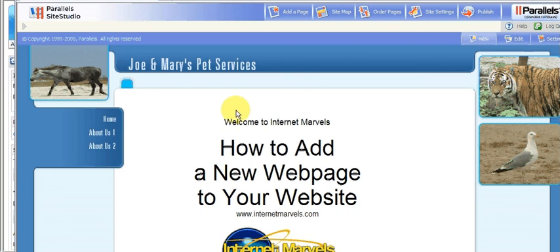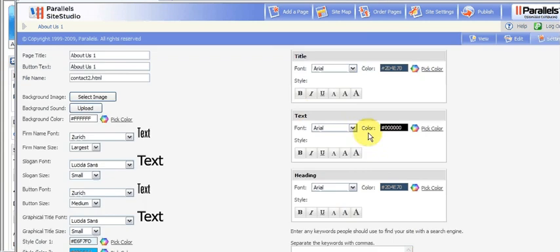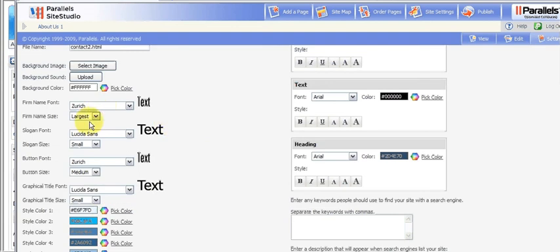And one more thing I'd like to show you. Settings. Your title, your text, your heading, you can change these colors. You can change these fonts and font sizes. You can change the background color. You can upload a background image. You can change all these colors, and you just pretty much have to add images to see which buttons these belong to, which image. And then here's the link colors.